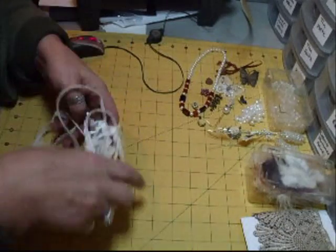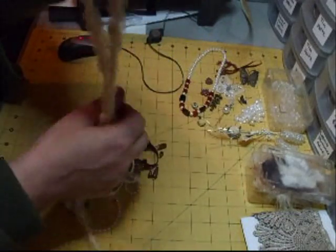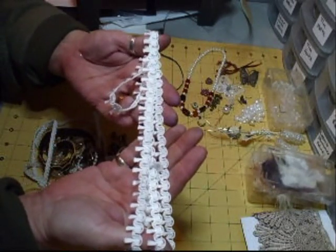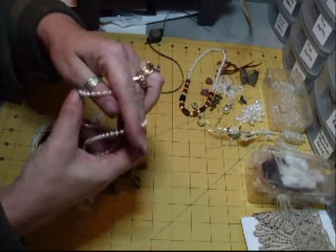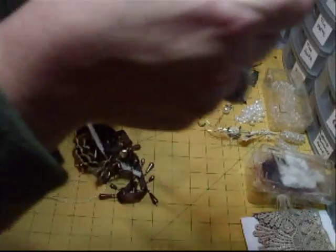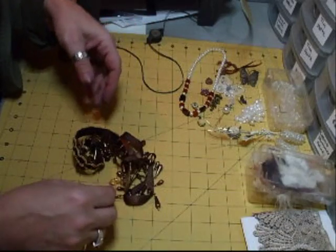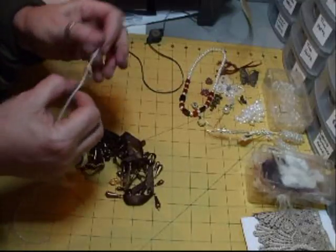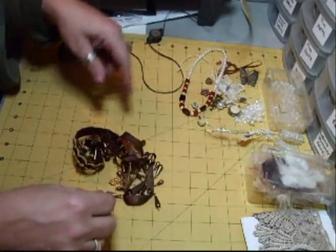I've also sorted this out. I might use some of it, I might not. You've seen the rose trim. I found this white trim, so I might use that for the headdress. I don't know. Some pearl to make the pearl necklace. I've got some beaded trim with pearl on, could be made for the headdress, I'm not sure. The small pearl for the pearl necklace. I'm just going to see if that will go through there, that will be ideal. It will. And what I can do with that is to make the choker. So I'll leave that with that, just to remind me.